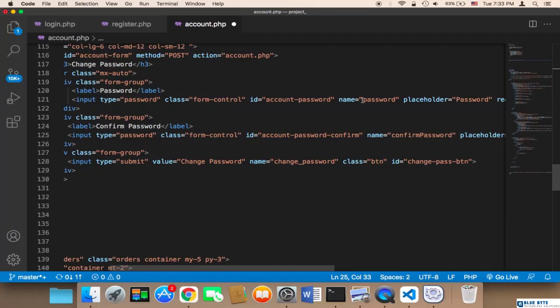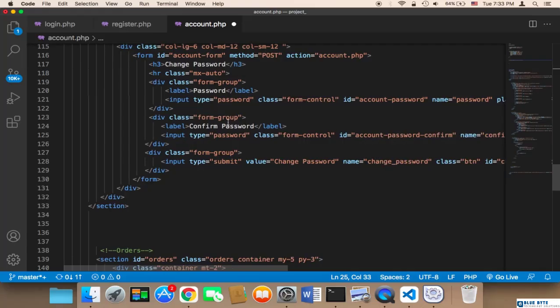The next step is that we need to get the password and the confirm password from these fields.